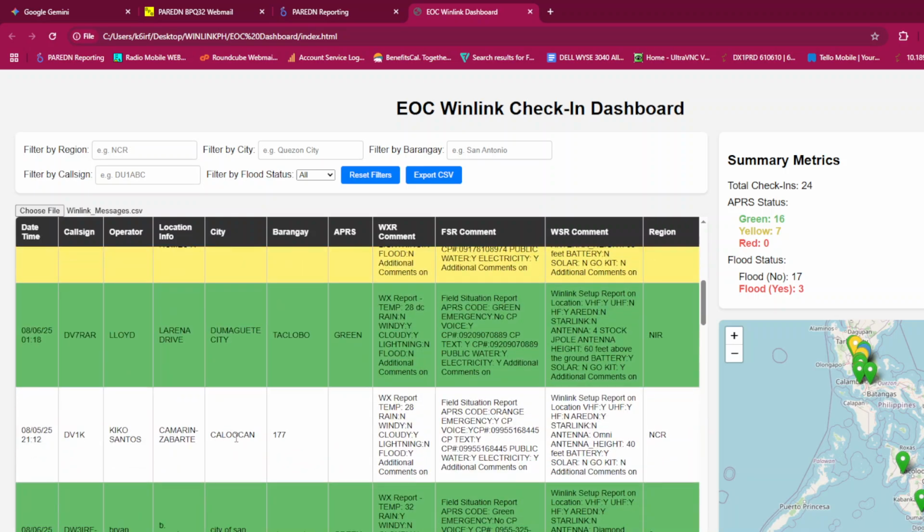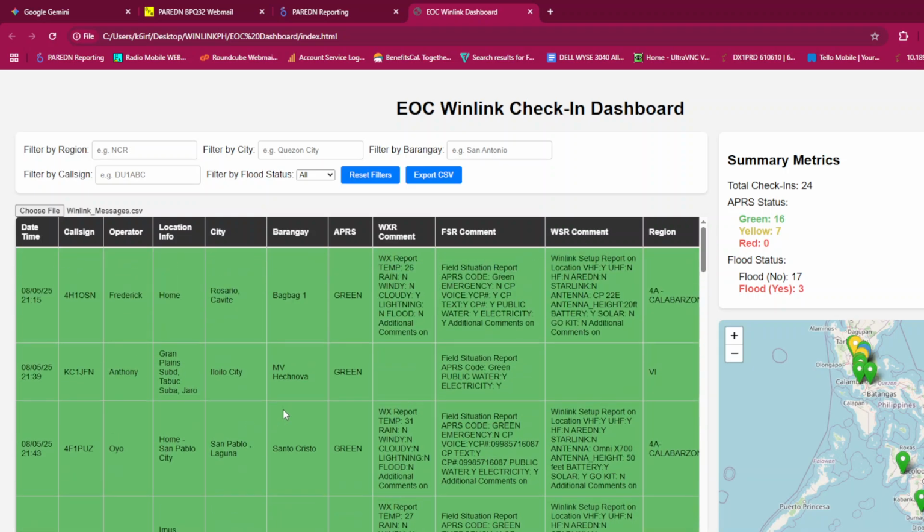So going back to the filters, it's really important that we added this because you can easily pinpoint where you want to put all your planning or the response that you want to do in those specific areas.